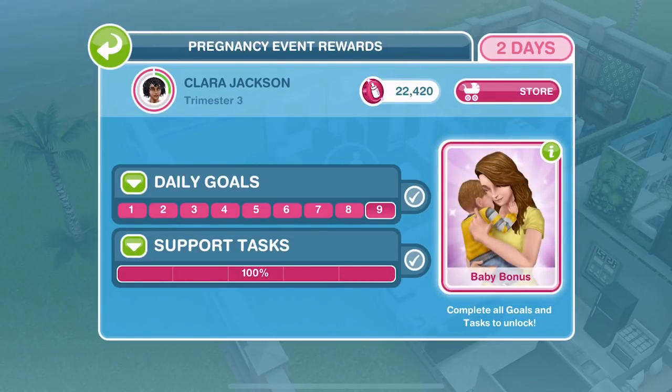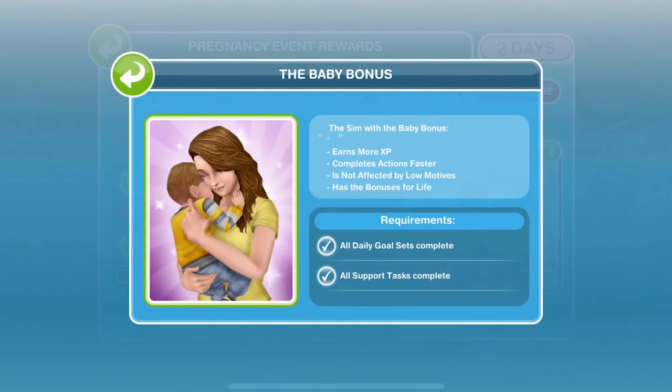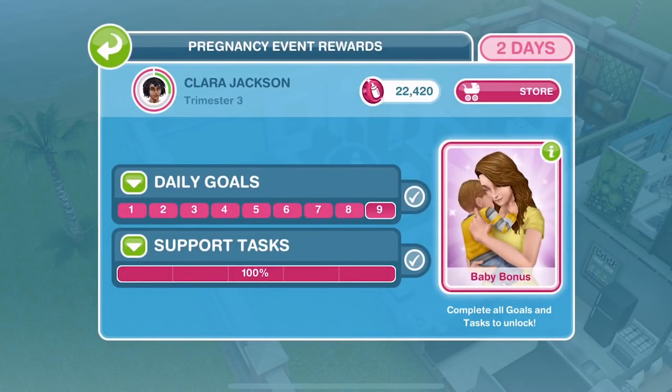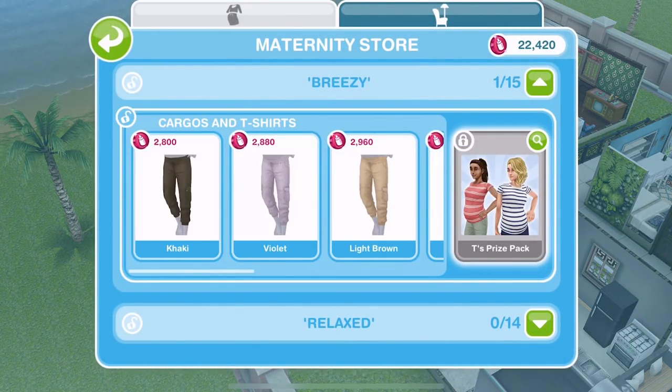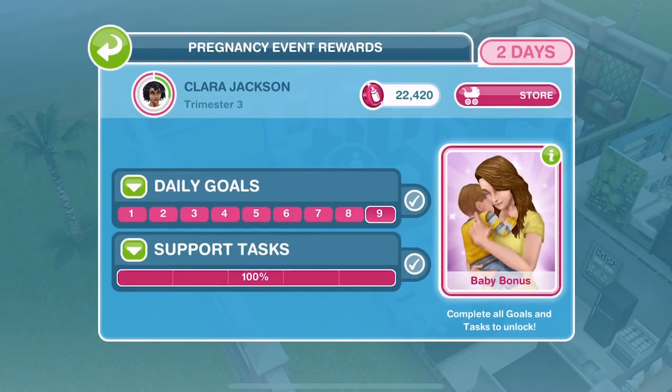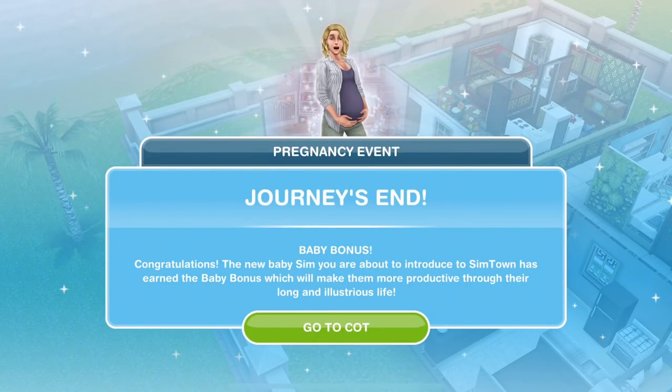Yeah, okay, so we got the baby bonus. So yeah, all good. So the baby that Clara has is going to get the baby bonus. We've now got 22,420 coins that we can spend in the maternity store. That's excellent. But let's go over. Oh, pregnancy event, journey's end, baby bonus.